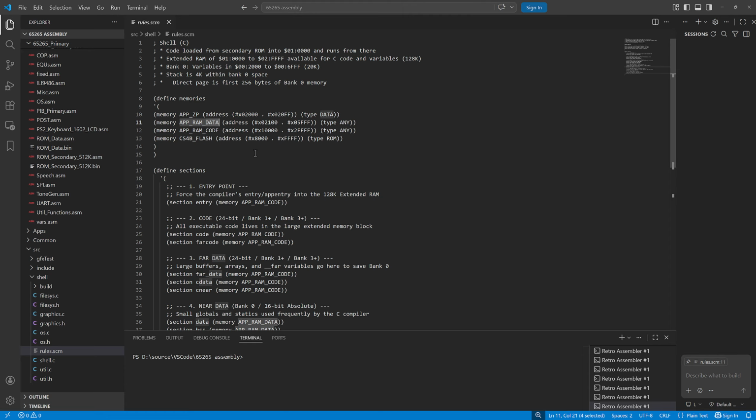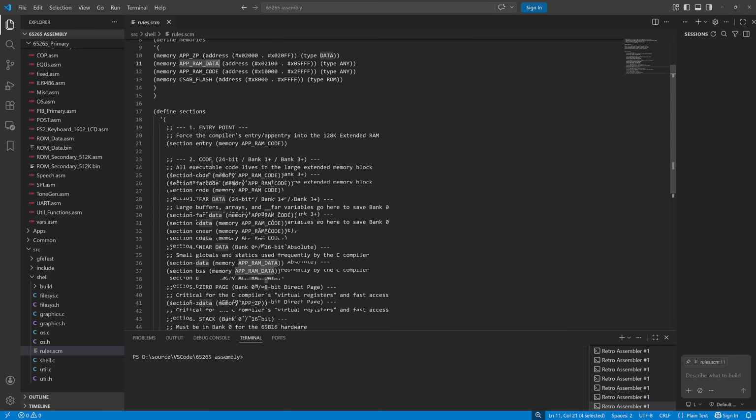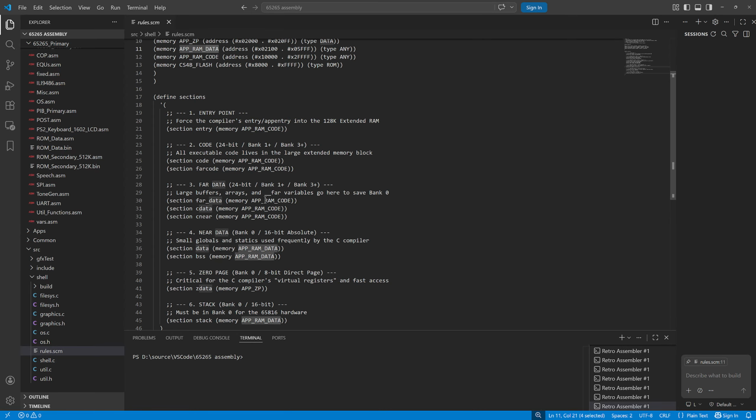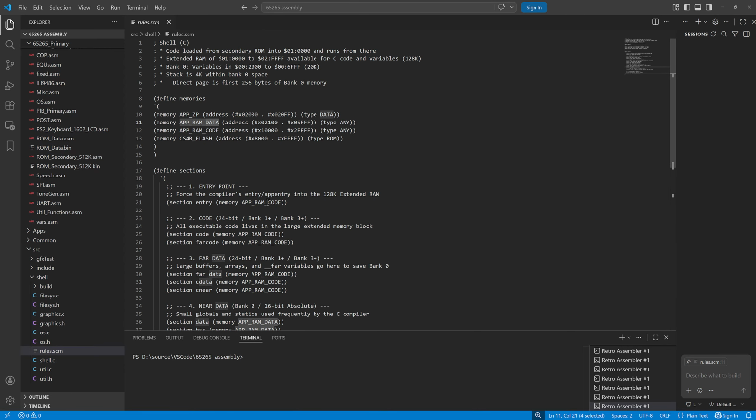Code-wise, it's got plenty of space, and then of course it has access to the flash if it needs to get to the primary flash. But it could access the secondary flash if I wanted it to. But this is all just configuring what parts of my code can be placed into what areas of memory. I'll continue to be tweaking that, but that's how it sits right now for my shell.